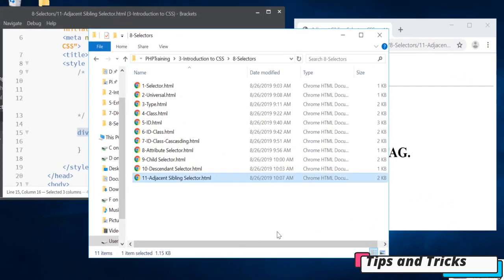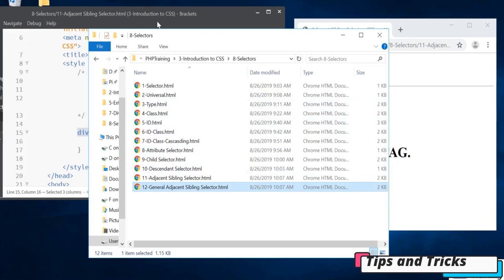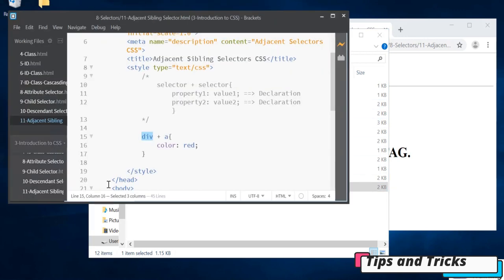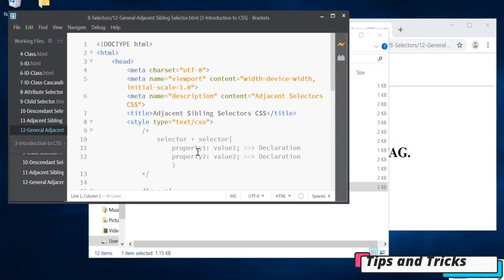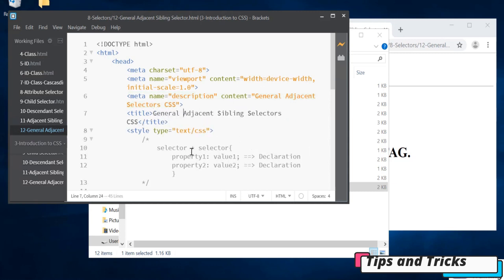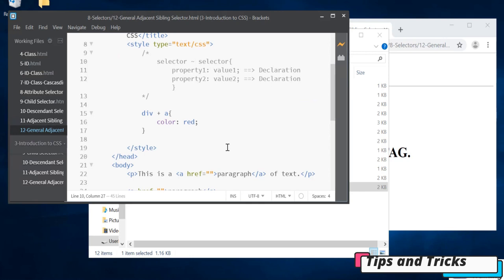Let's look at another example, which is called the general adjacent sibling selector. Let's open this up. It's the same as the adjacent sibling selector with some differences, and it is denoted by the tilde symbol. This is a symbol you can find beside the number 1 on the keyboard. This is a tilde.